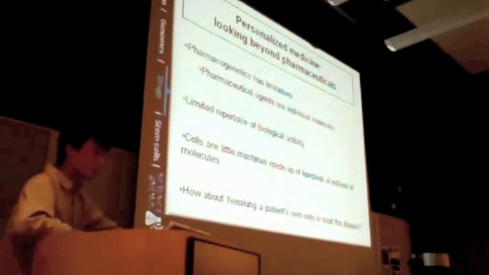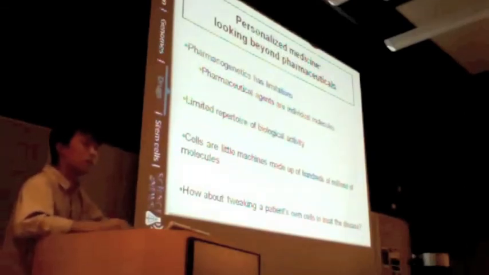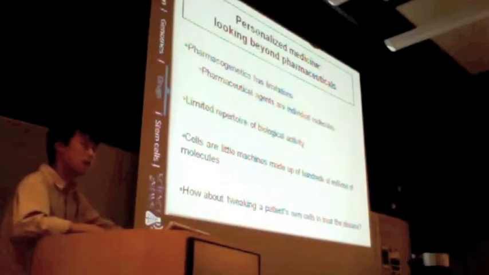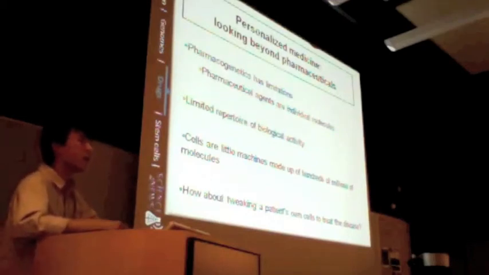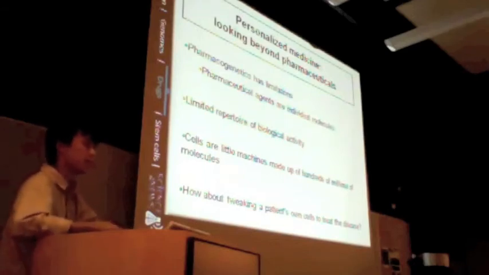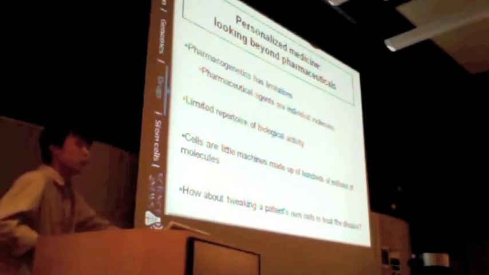Right, so now Eric will give the next phase of this talk, basically focusing on stem cells. So pharmacogenetics, even including pharmacogenomics, as great as they are, have limitations. For example, for a lot of complex diseases, a single therapeutic agent may not achieve the total therapeutic effect. We may want something more sophisticated, a therapeutic tool that can target multiple things in a more dynamic manner.